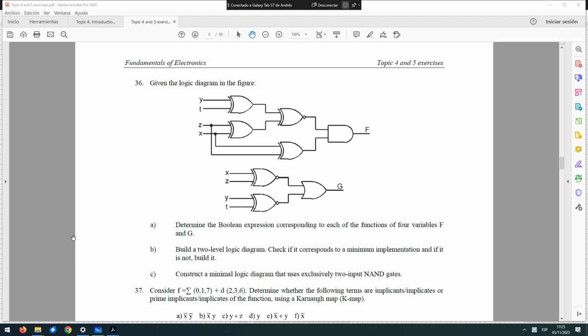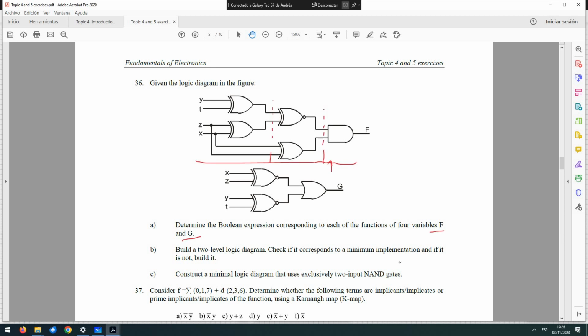So we are going to solve the first one, the first logic circuit, because according to the exercise we have to find the Boolean expression for the F and for the G. Since the F is the most difficult one, I'm going to calculate the Boolean expression of that F according to the 4 inputs and the circuit. You see that we have 3 levels here. So I'm going level by level, having the expression.